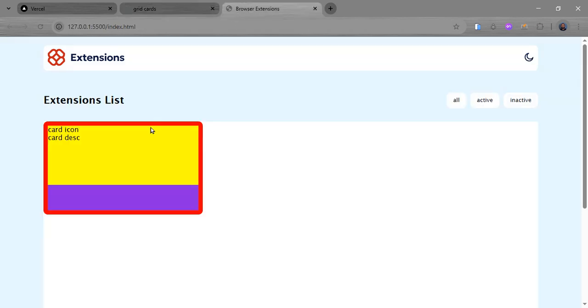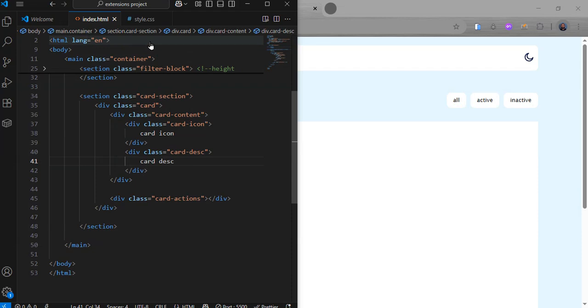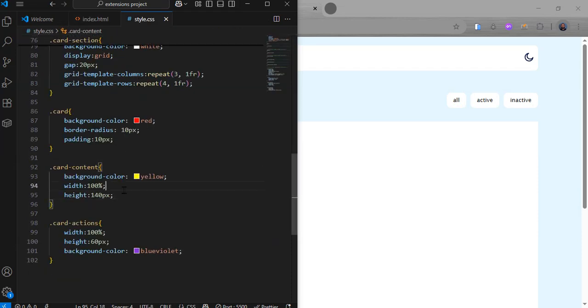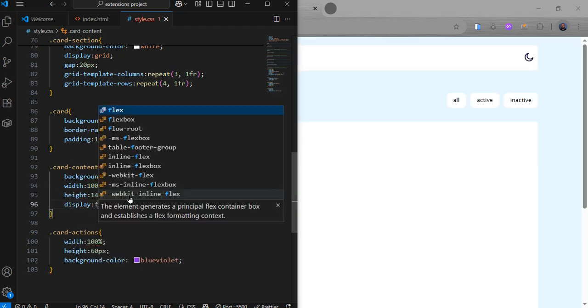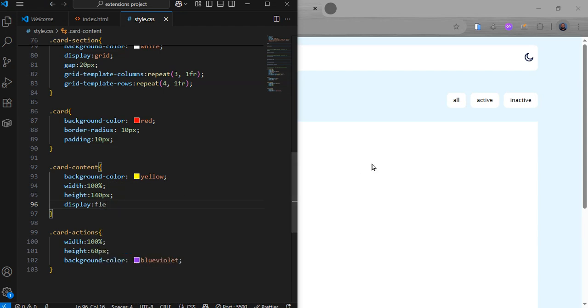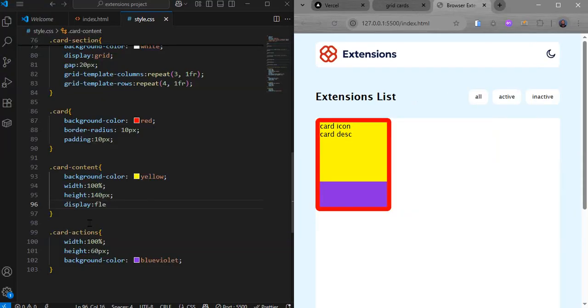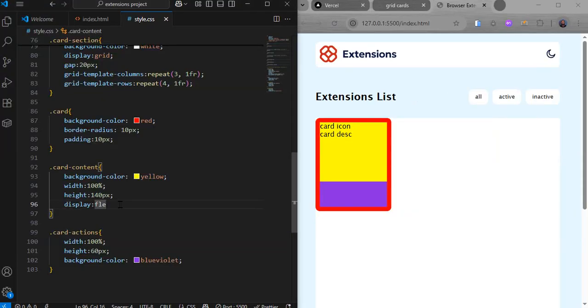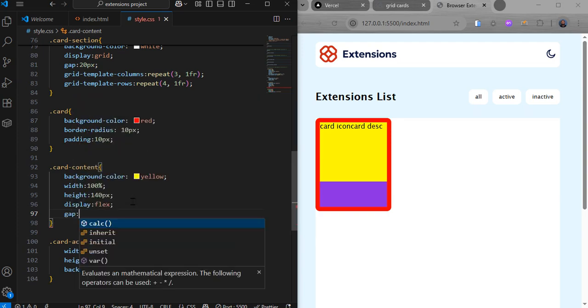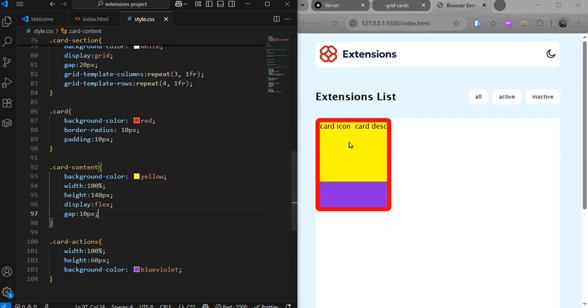So automatically, what are we going to use? We are going to use a display of what? Flex. So card content. We are going to display our content to be what? Flex. Before I finish that spelling, let's put this here. Okay. So take note of what happens. Display of flex, and they go side by what? Side by side. Okay. Now we also want to give a gap of say 10 pixels. Notice the gap of 10 pixels, right? So now we have gotten the side by side layout for the card content.